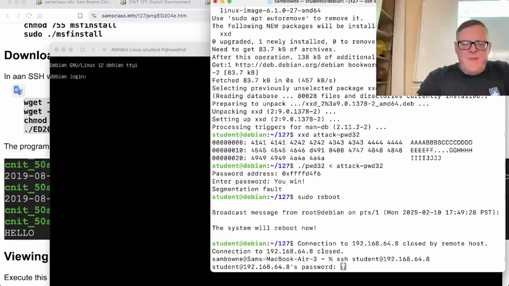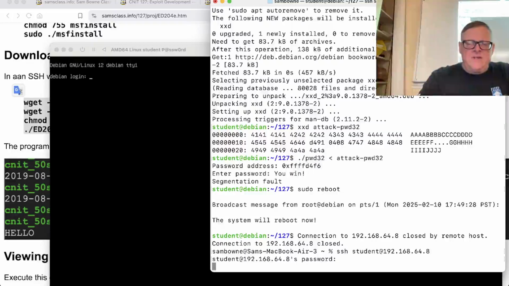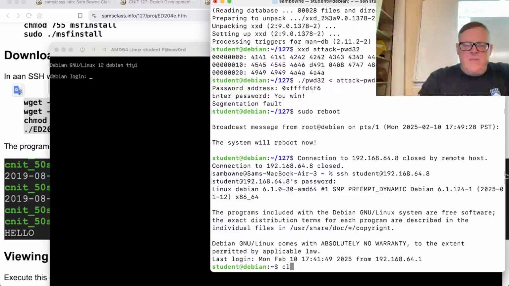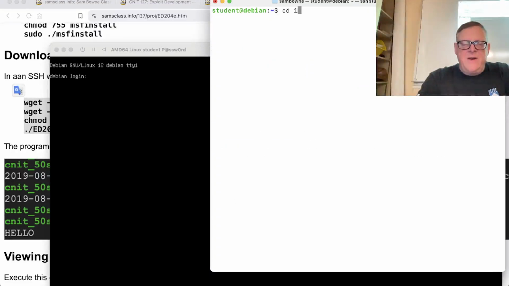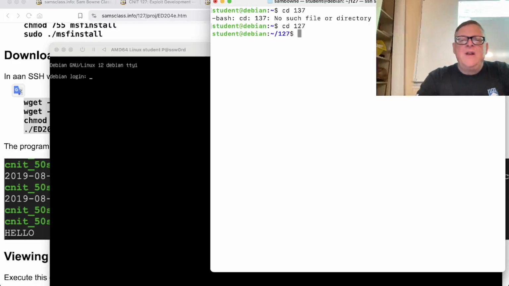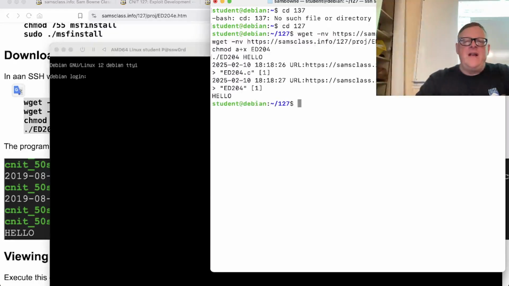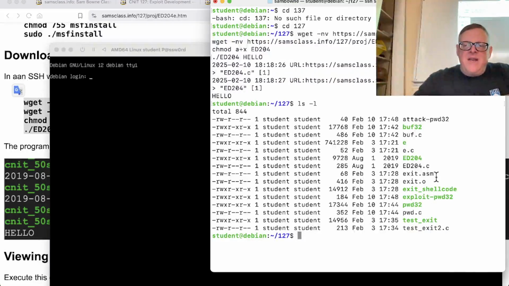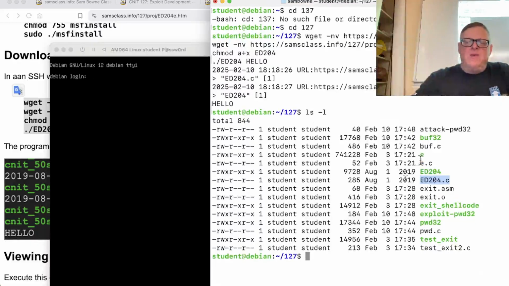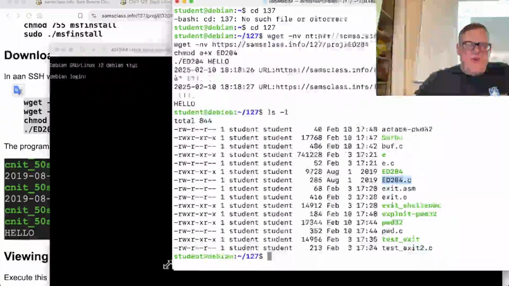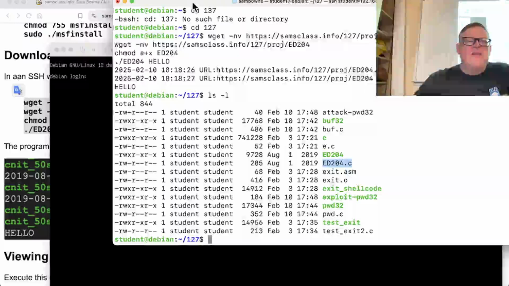Yeah, it runs a little bit slow, but that's all right. All right, so cd 127. I download this stuff. Good, and there it is. So now if I do ls, I've got ed204.c, and I have an executable, ed204. So let me make my window fit a little better here and make the font bigger.